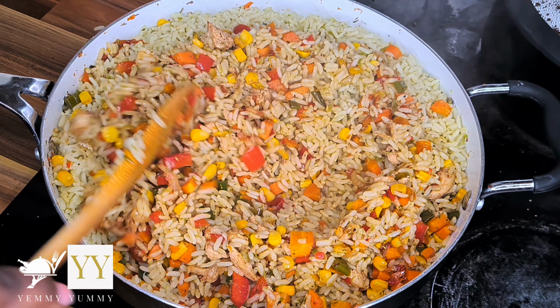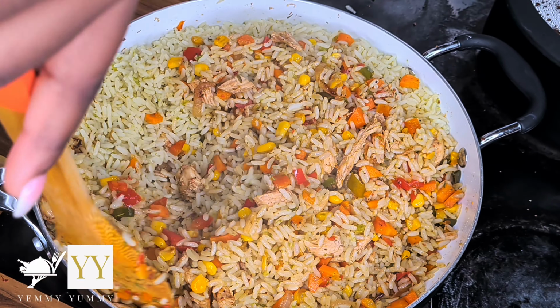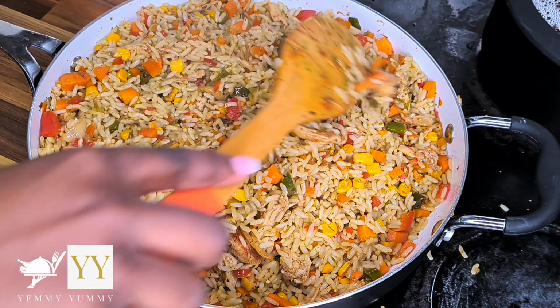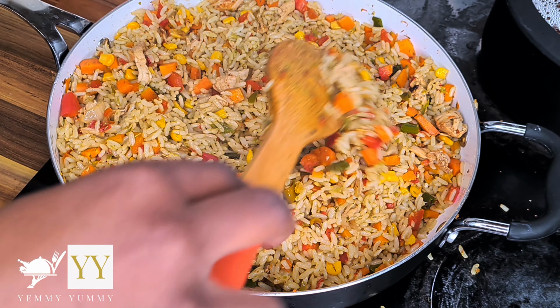This is really good, especially if you're gonna keep the fried rice in the fridge. The fact that you fried it makes it last longer in the fridge, so it doesn't spoil too quickly.